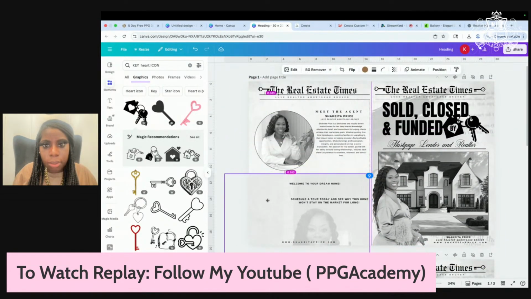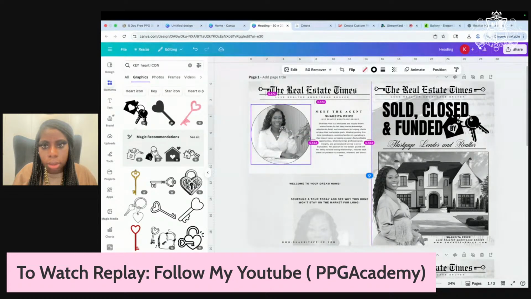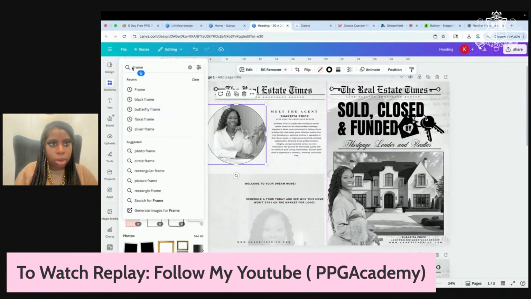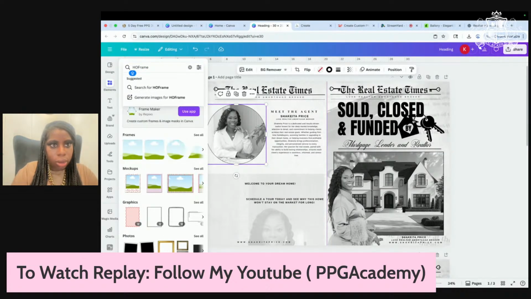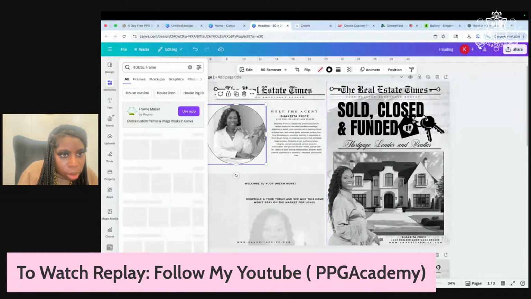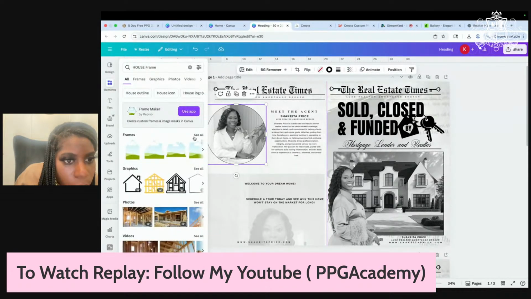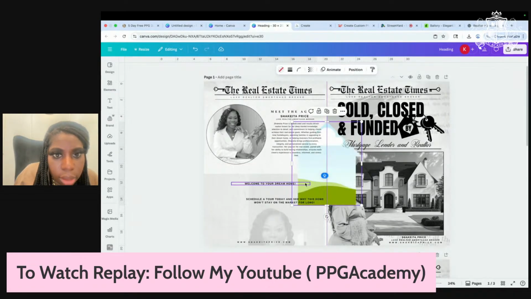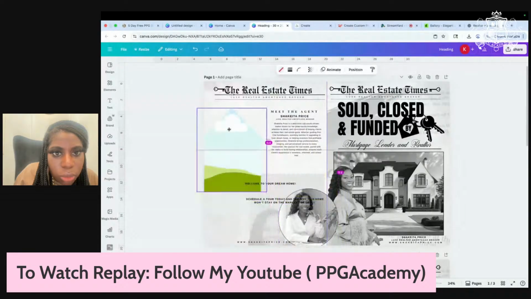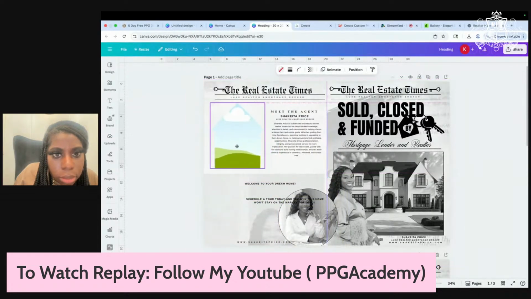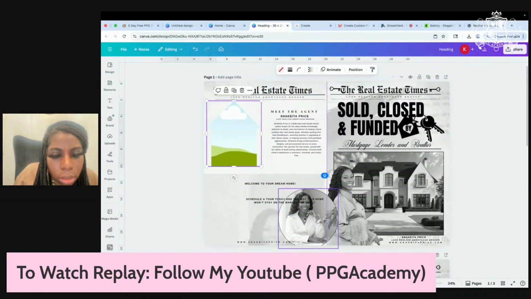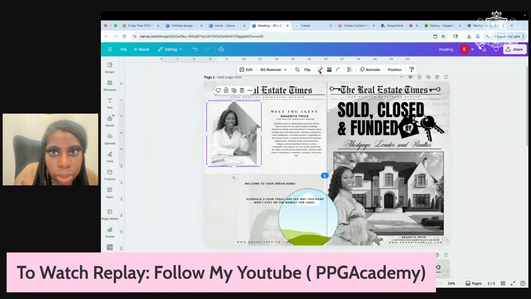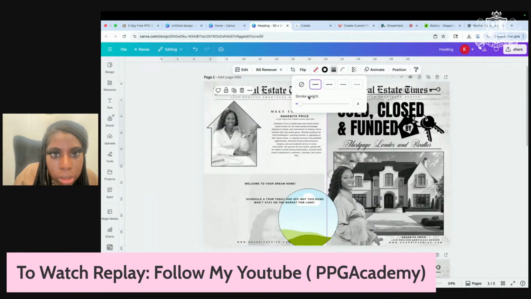Okay. And what I'm gonna do real quick. Now, if I can find, wait, maybe what if they have a house frame? Let me see, a house frame. They do. Ooh, okay, cool. Let me see what the house frame looks like with her in it. And maybe put a stroke around it.